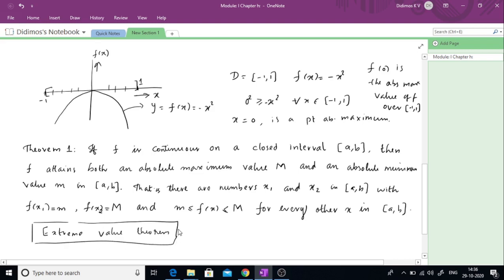Okay, so this is the statement of the theorem. We are not bothered about the proof of this, but we need to apply this theorem for solving the problems. Later we will find the methods to evaluate the absolute maximum and absolute minimum using this theorem. This asserts that if you are considering a closed and bounded interval AB, you can get the absolute maximum value and absolute minimum value in the interval itself. So one possible question is to find the points of absolute minima and maxima of a function in a domain, a closed interval AB.